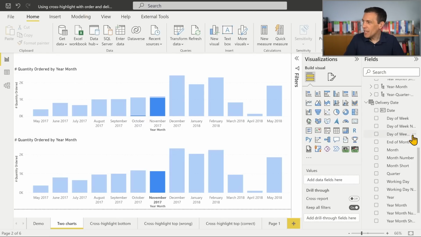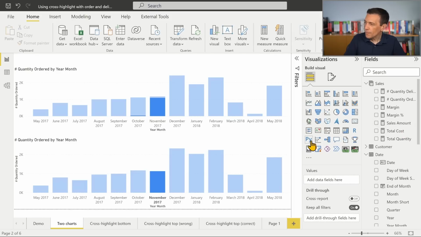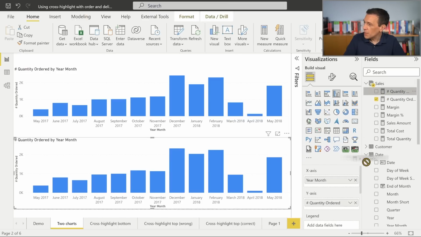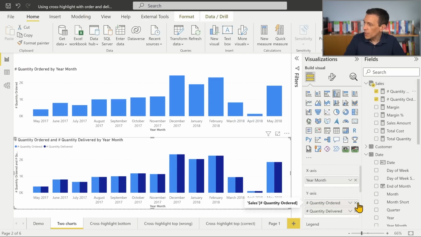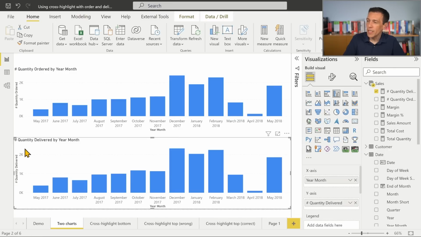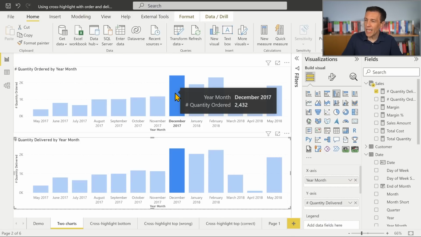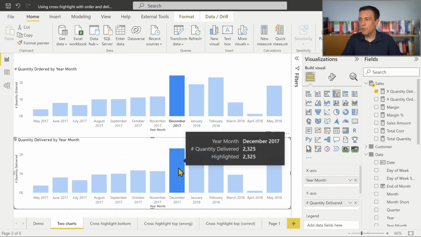What happens if instead of using the quantity ordered measure, which actually works as we want, we use the quantity delivered measure? If I select this visual and I replace quantity ordered with quantity delivered, this is what happens. You see that when I filter by quantity ordered, now the filter doesn't work.